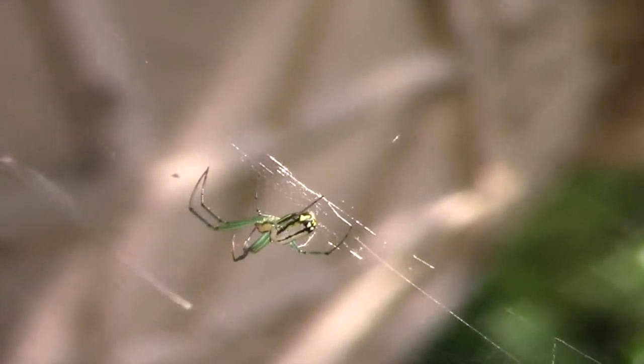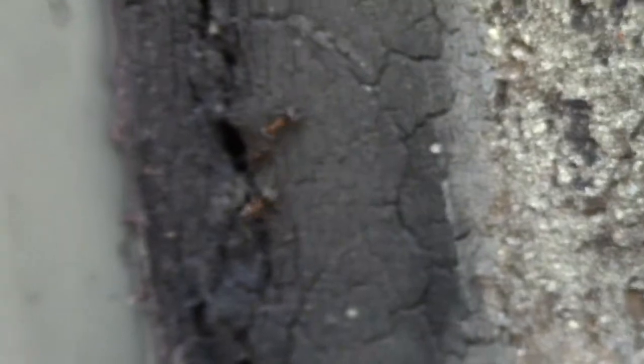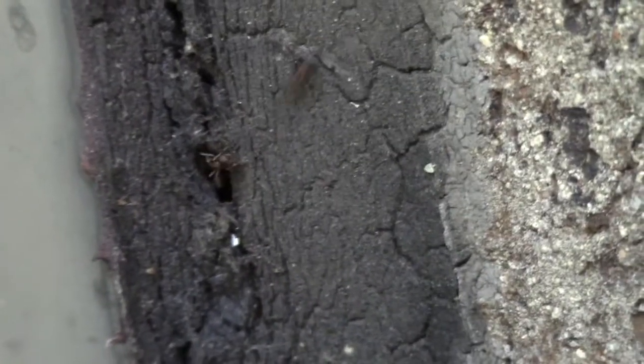Here on the side of my house are some unsuspecting ants. They all tend to hang out right here in this little hole, and that's where they come out. I'm gonna borrow a few of them for our orchard spider. Here's the key: if you just smush them and they're dead, the spider's gonna think it's like a rock or a leaf. So you kind of have to be cruel and half-smush them, leave them alive, pick them up — and as they're wiggling around, then the spider will jump. So if you're trying to be a cruel kid, that's the way to go.